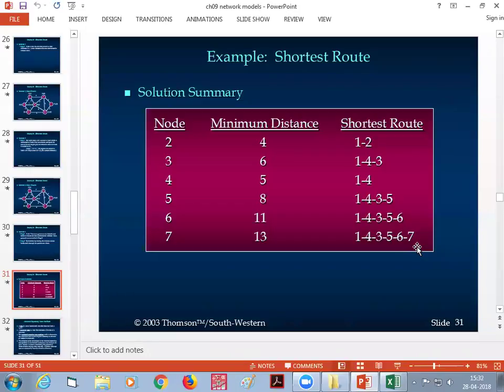Now, by the way, this same type of problem is in what is called PERT and CPM. Any of you have come across PERT and CPM? You studied in project management, actually. So project planning, instead of looking at the shortest path, they look at the longest path. And a similar technique can be applied there.